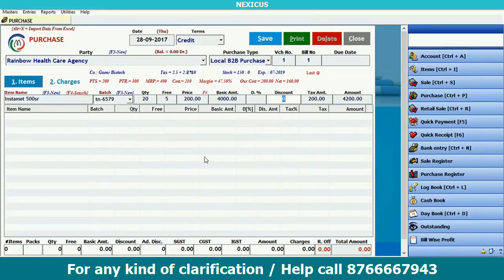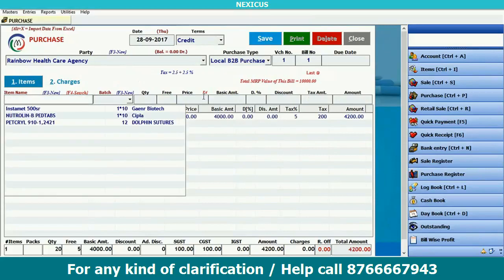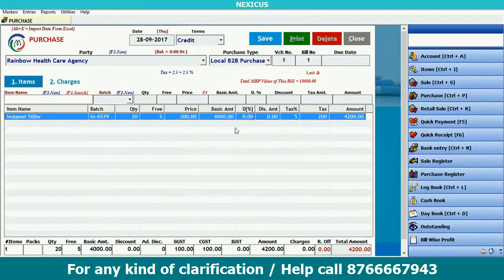After pressing the enter key, it will take automatically the price of your item, the total basic amount and the tax amount. All the calculation will be automatically done by the software: what is the total taxable amount, what is the CGST, SGST, what is the discount.